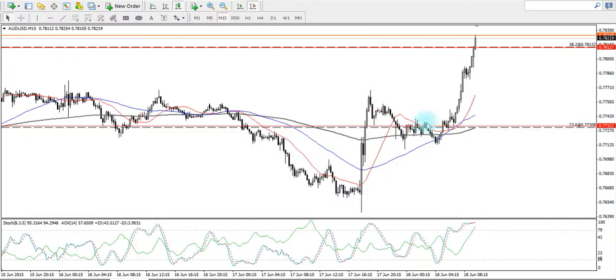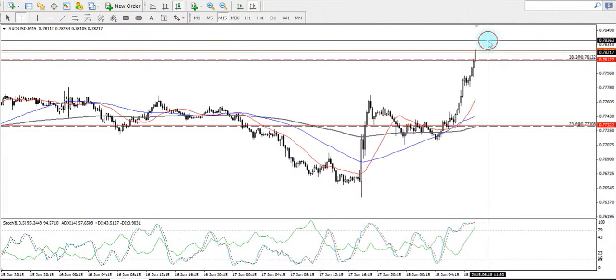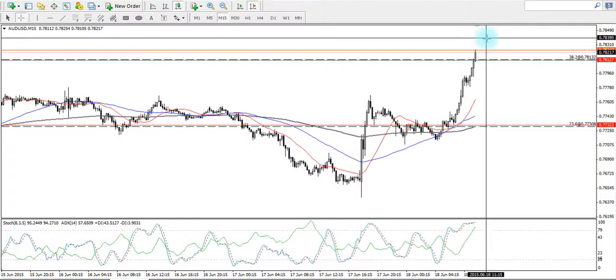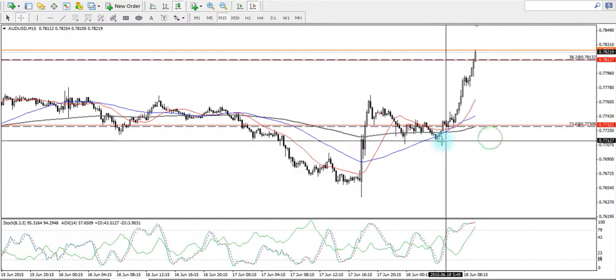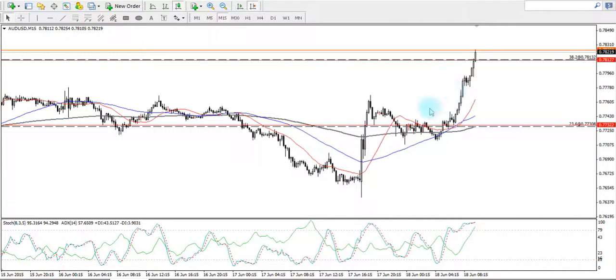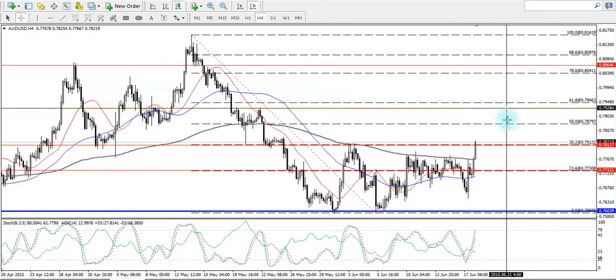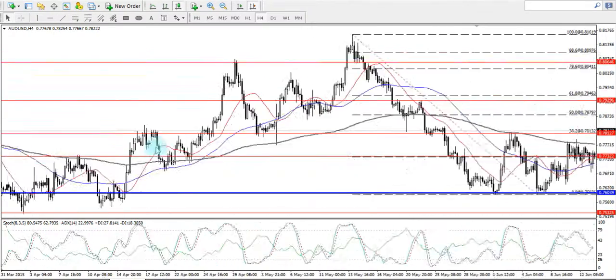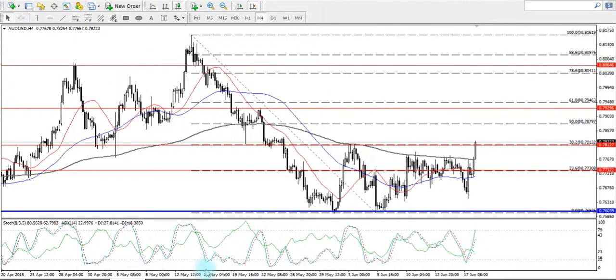Wait for price to retrace. It should be reaching an exhaustion level very soon. So wait for it to reach that level and wait for it to retrace, probably using the 55 moving average or the 20 moving average as a support level to go for a long. In this case, the key levels to take note of are between 0.7929 and 0.7948 as the key take profit levels. And that is for the Aussie against US dollar.